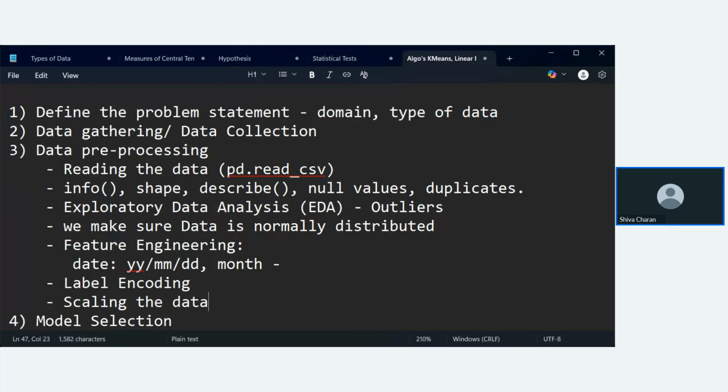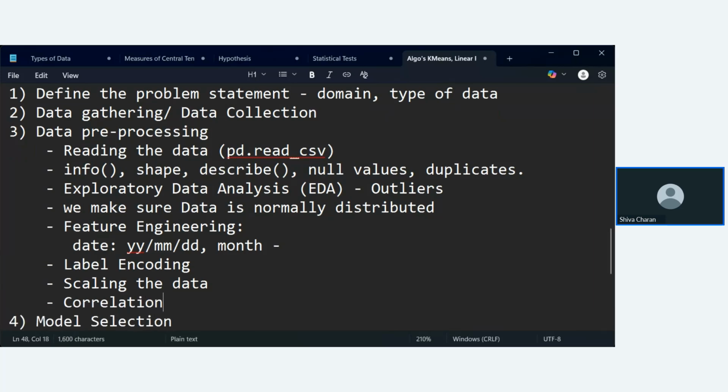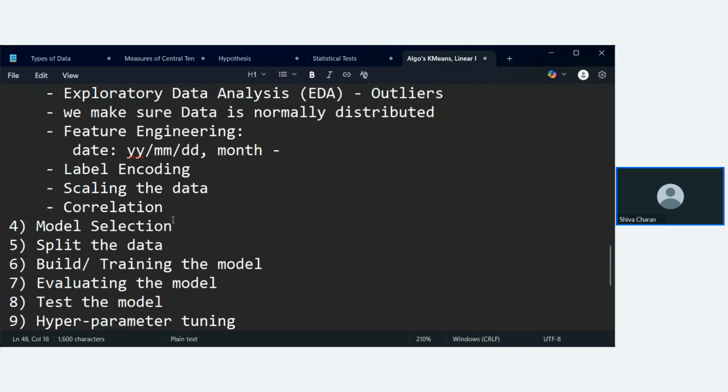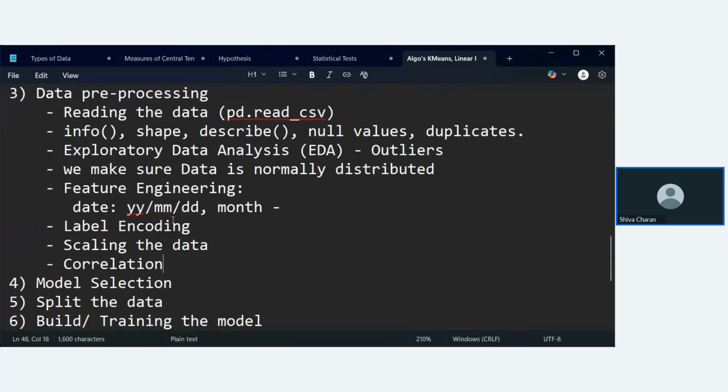After scaling the data, there is correlation which is involved, and then after correlation we'll go for model selection. Fine. So we'll discuss label encoding and we'll end the session for today.